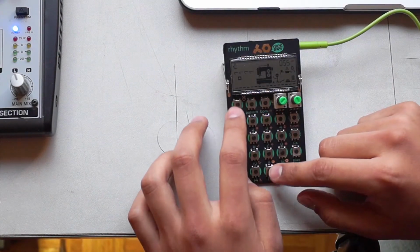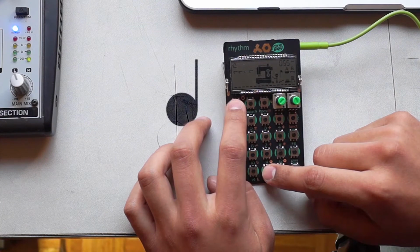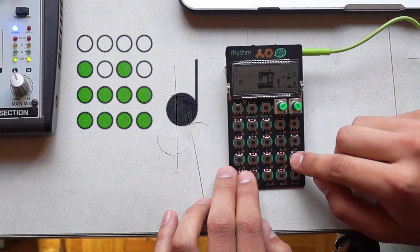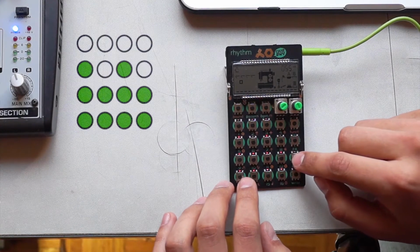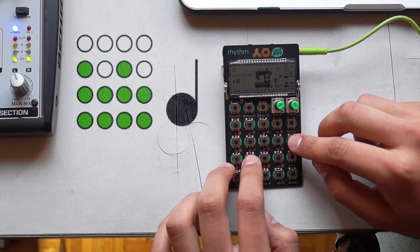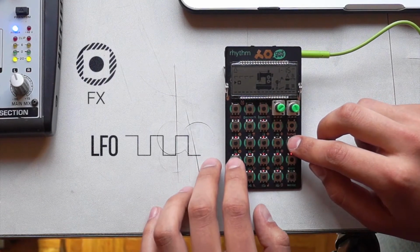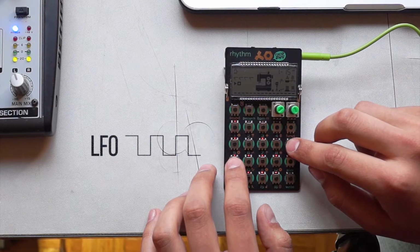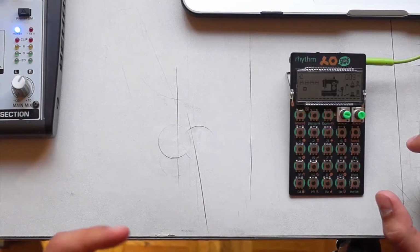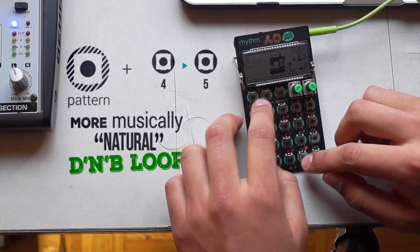For the melody in the second bar, I will use this lead synth sound. In addition to that, I will use this LFO effect to get the notes a little bit more separated. If you chain these two patterns together, you will get a more musically natural drum and bass loop.